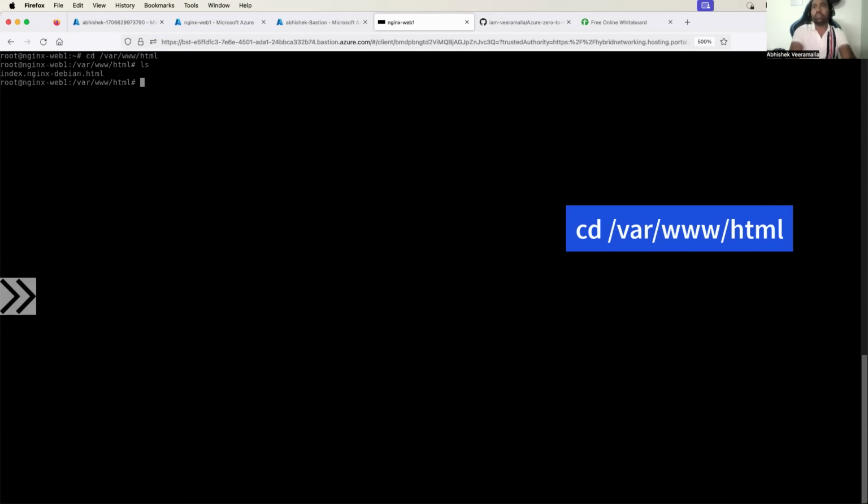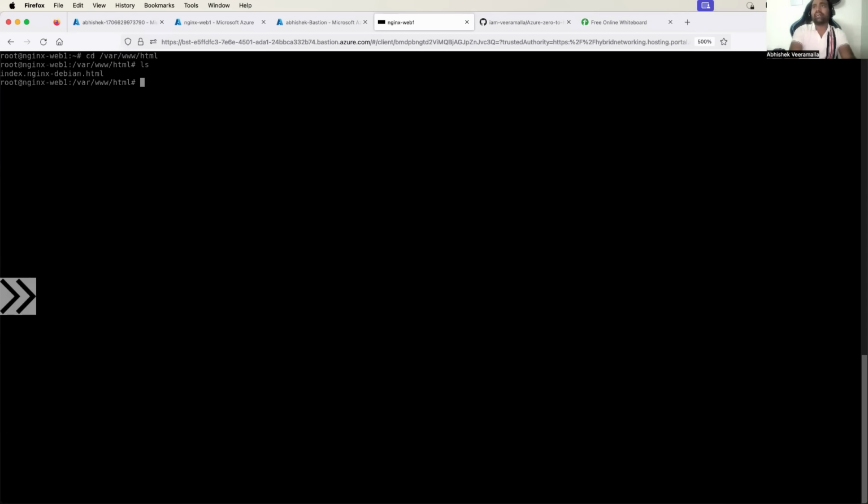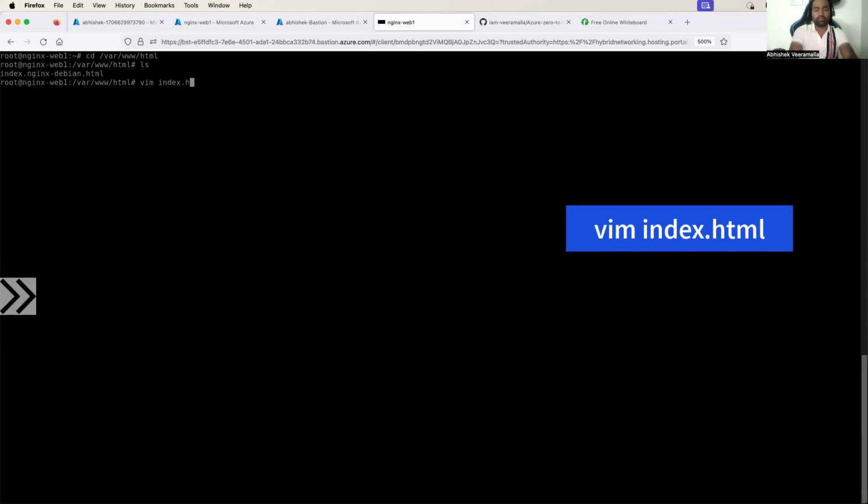Nginx is also installed. So the next step that I am going to do is run cd /var/www/html. And within this folder, let's create a simple Nginx file. And let's call this file index.html. And within this file, let's write a simple HTML thing.